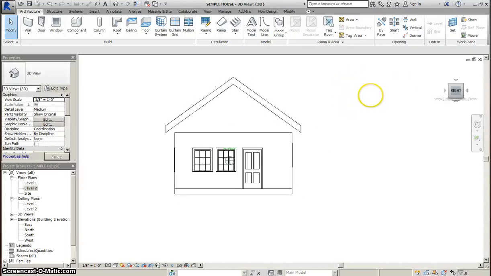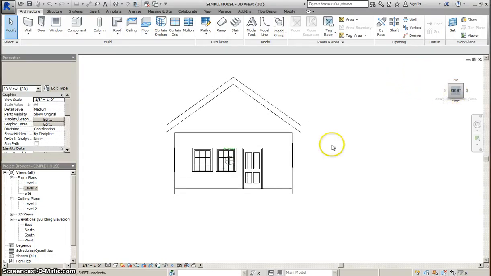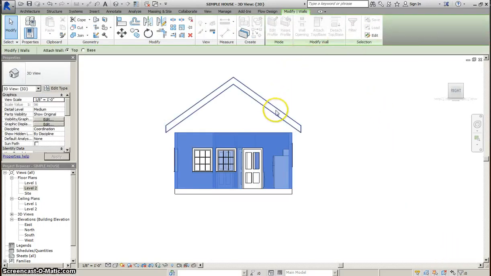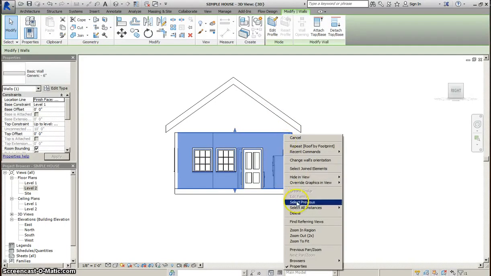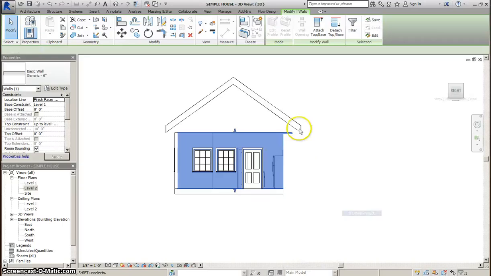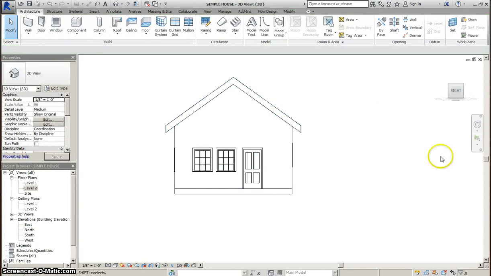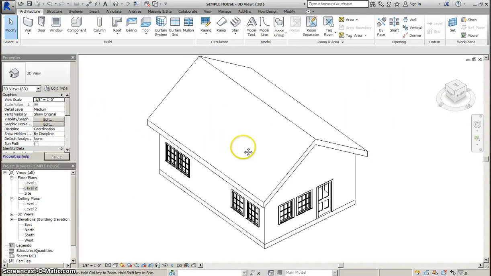Now, obviously, our problem is that our roof really isn't attached to our house. So no matter what roof style you do, we can click on the right side up here, holding down the left click, and select my walls. And what we're going to do is attach them. Oh, let's try it this way. Let's click one, right click, select all instances in project, and attach top base. Let's just attach them up there.